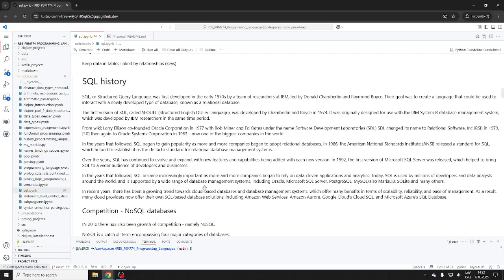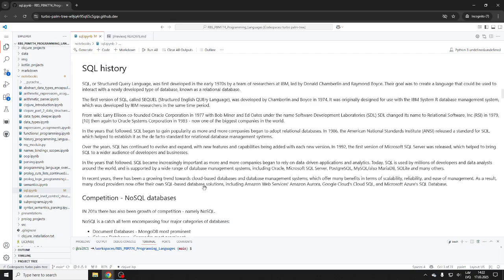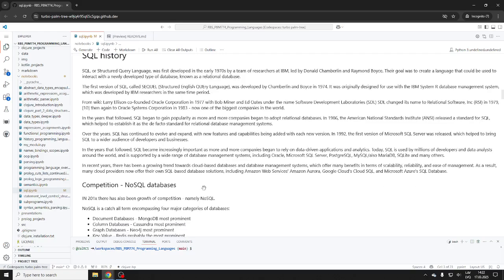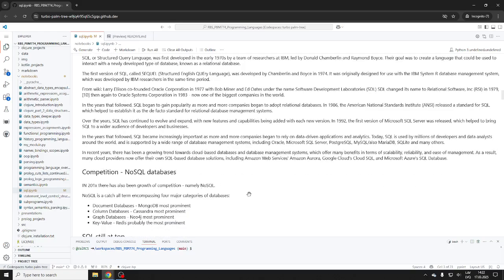In fact, like I already mentioned, there is quite a bit of competition. NoSQL: there are roughly four types of NoSQL databases, so if you hear somebody saying NoSQL, it is not just one thing. There's something called document databases, like MongoDB. Who has used MongoDB here? Anyone? Couple. One. If you like JSON, then MongoDB, this binary JSON, would probably be your option. About 10 years ago, people thought maybe MongoDB was going to be the next amazing thing.